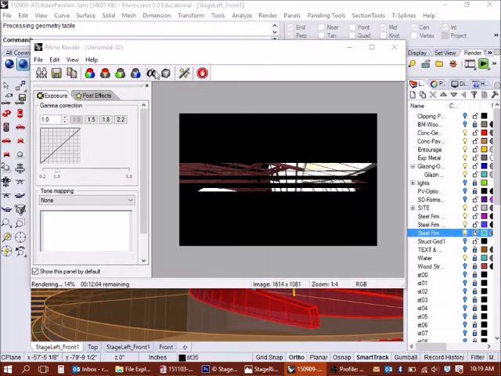You can go ahead and include here like an alpha channel. You can get into some other settings here, and something like an alpha channel would then be another file that just gives you the outline of what this overall rendering is. So then you can bring that into a tool like Photoshop and create a clipping mask or a mask, so you can again start to do some different things.